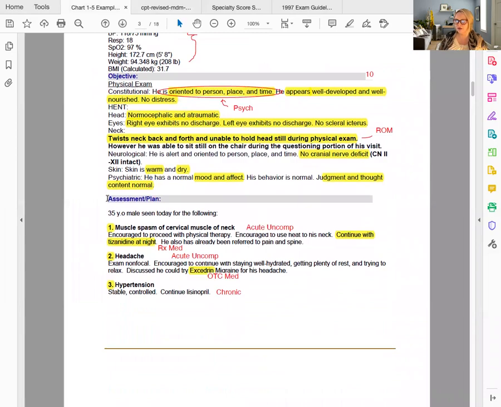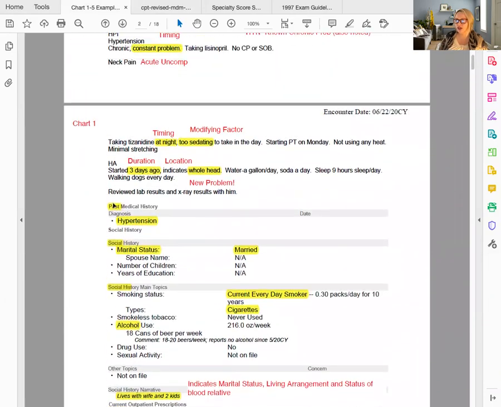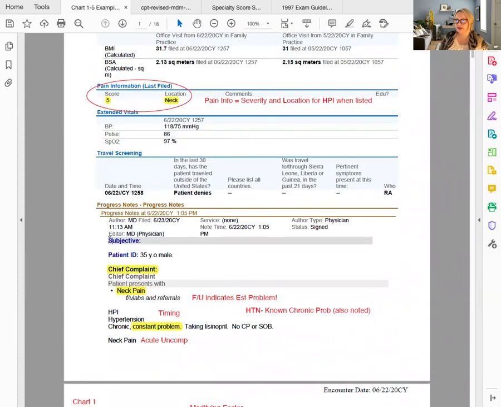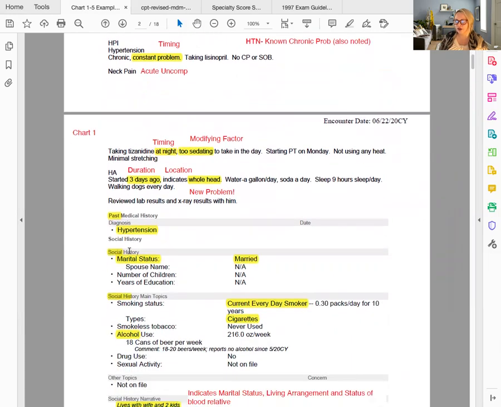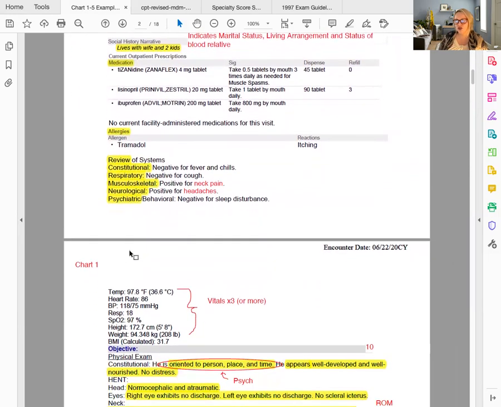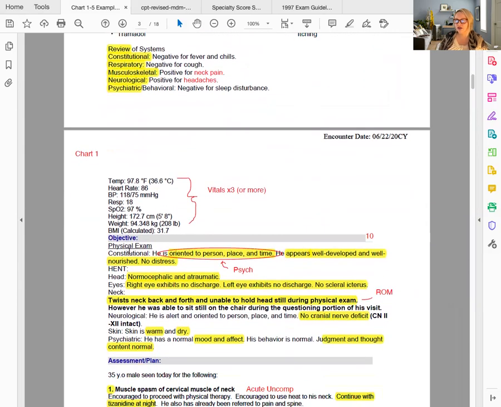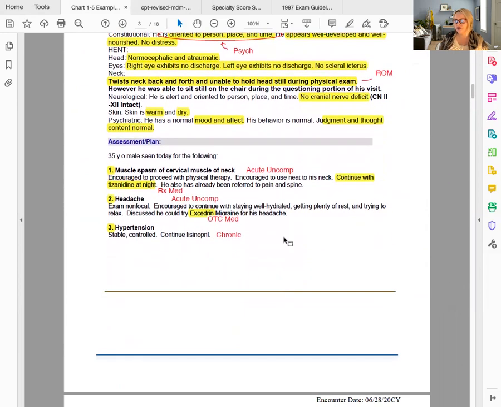And here's our assessment and plan. So you'll notice this is a SOAP note, the subjective or S, which includes all of the information of their history, why they're here, what they've done in the past, and any additional symptoms they may have had. The O for objective, which is the physical findings, and the A and P, which is the diagnosis, and then the plan for each diagnosis. And this provider's combined both together.